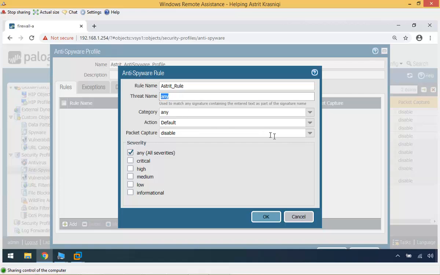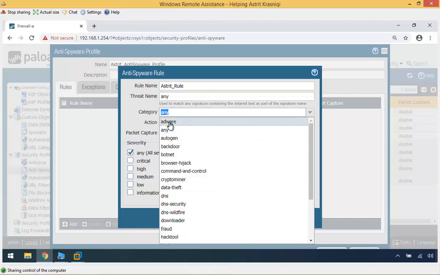So for example, say that I put here Microsoft. It's going to try and match all the signatures containing the name Microsoft. Or you can choose anything you want really. It's not just Microsoft. I'm not picking on them. Any, and then on the category, I can select, okay, I just want adware, maybe auto-generated, backdoor, botnet, and so on.